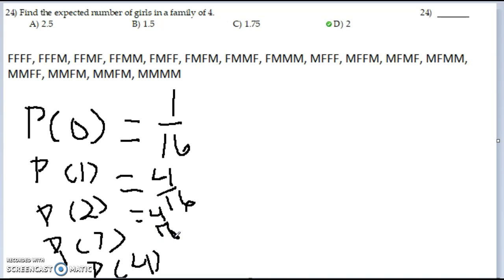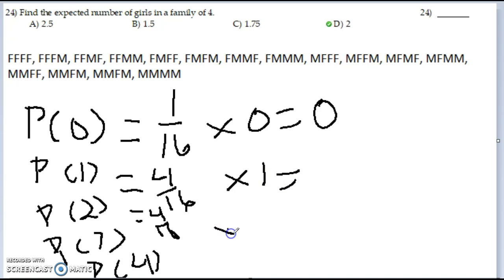and so on. So what we're going to do is we'll get all the ways to get two girls, to have 3 girls, the probability of that, and then of 4 girls, which again is 1 out of 16. And then you multiply this 1 over 16 times 0. That's 0. 4 over 16, that's 1/4, times 1. 4 over 16 times 2, and so on. And then add all those up together, and it gives you 2. If you have more questions about that, please ask me on Monday.